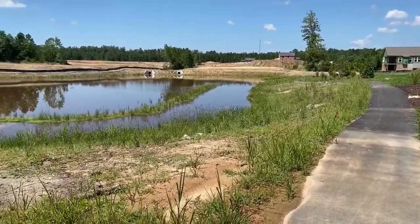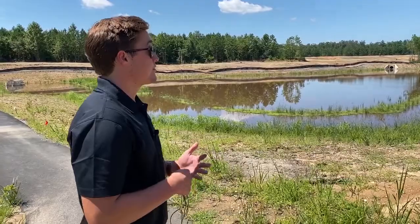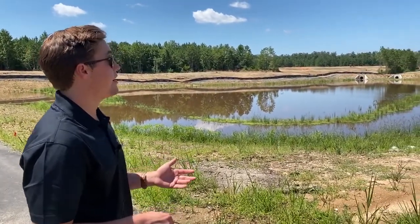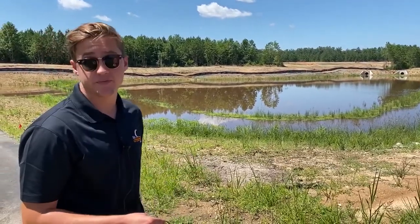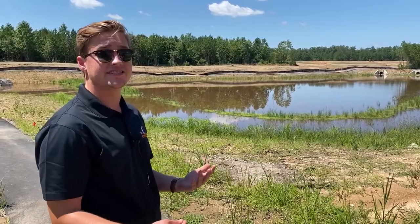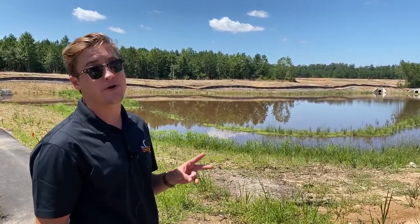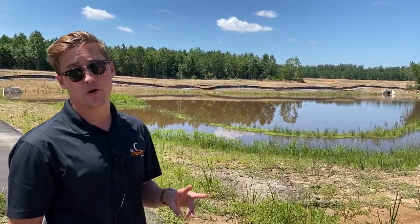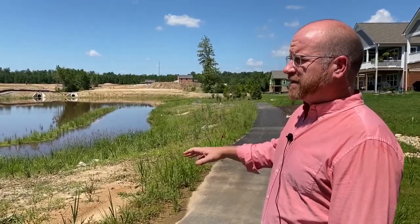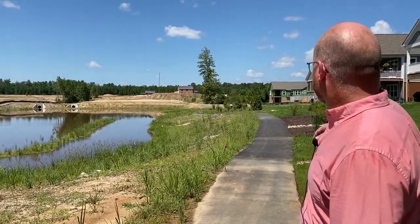Like finishing the trail? So what's ultimately next is, well, the seeding will be one of the first things we do, and we're waiting for a more hospitable time to do that, because it ensures the seeds' survival and ultimate growth, and also allows those plants to have 2 growing seasons before they ultimately die out. So the next step here is to finish the trail for the whole neighborhood's use.